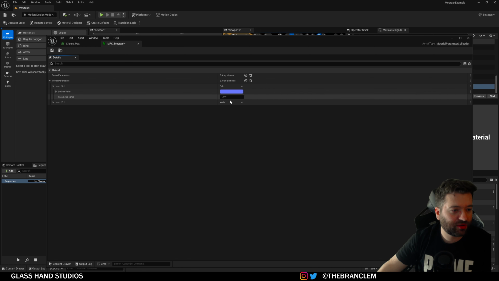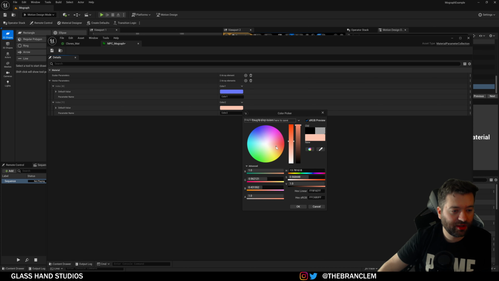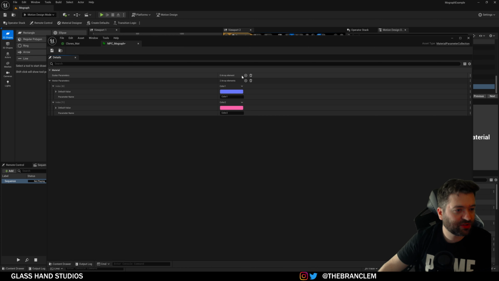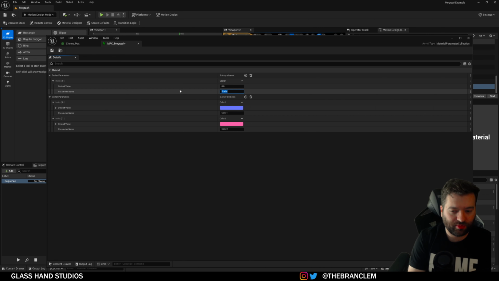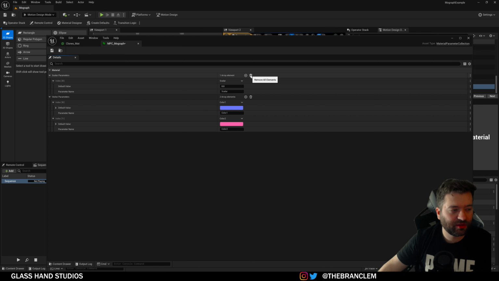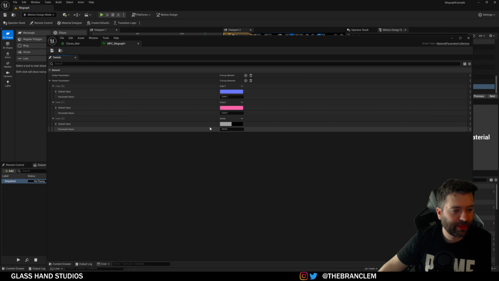And then we're going to set the color to like a purplish. And let's go ahead and create another vector. This will be color 2. Let's do color 2, and we'll name this color 1. Okay. So color 2 will be pink and blue. And then we're also going to have another vector in here. I'm going to call this, let's call it loc for location. Okay. And we'll save. Okay, awesome.